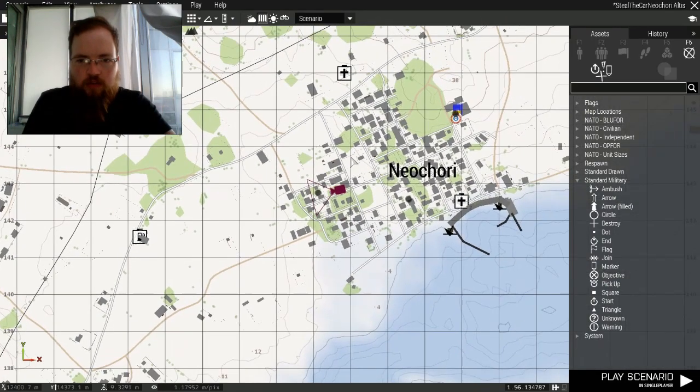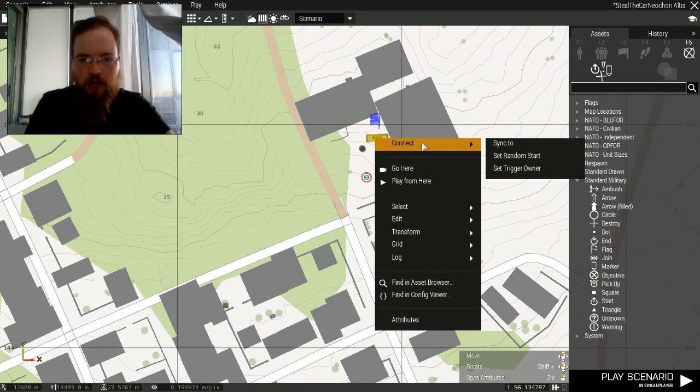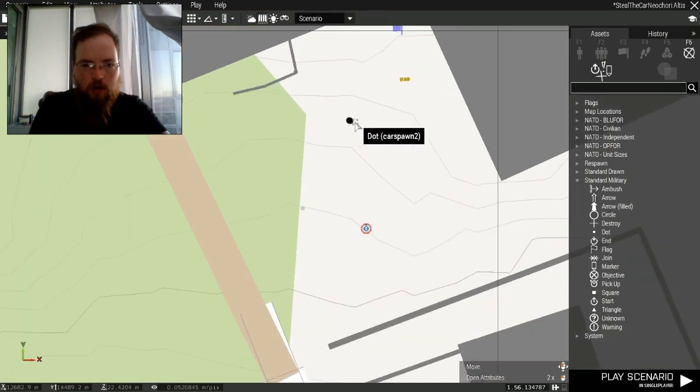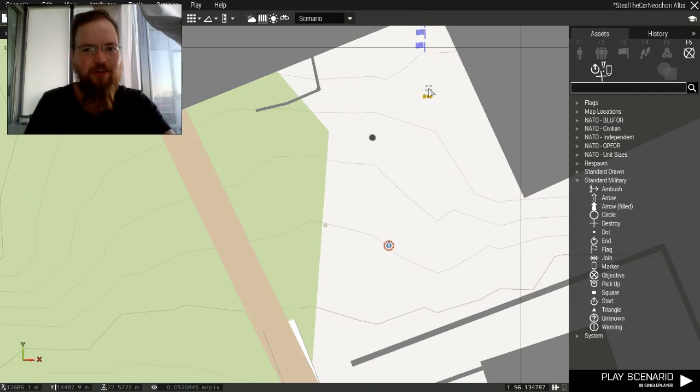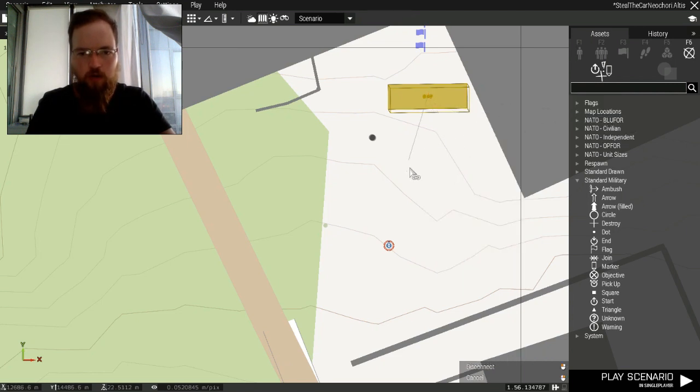All right. So now what you need to do is go to your car, right click it, hover over connect, then set, oh, it actually has a random start here. I've never actually tried this. It used to be that you could group this together or sync it to a marker, right? So I'm just gonna try that. It should still work. Sync to. Huh. Okay. You know what? Let me figure this out. All right. So you just go to connect, and set random start actually works the same way as the sync to. All you do is you press this. You see a little line following the marker, and then you click on the marker, right?